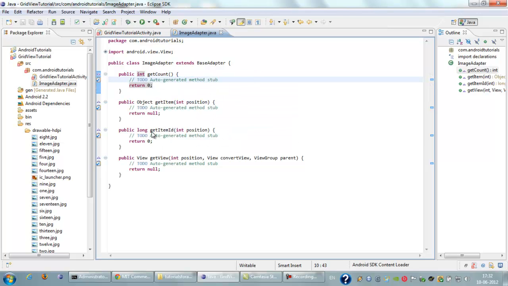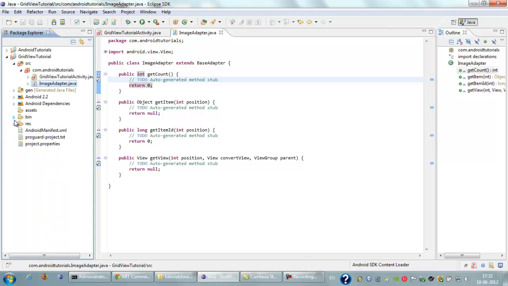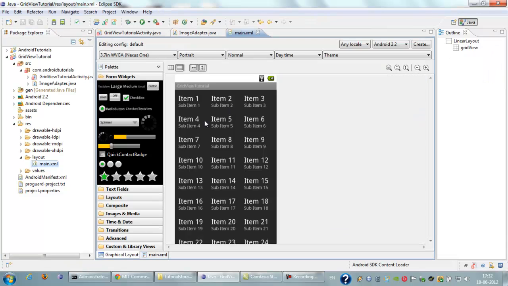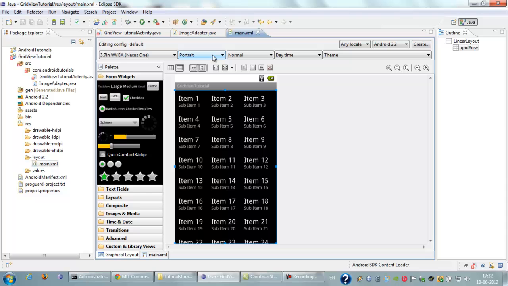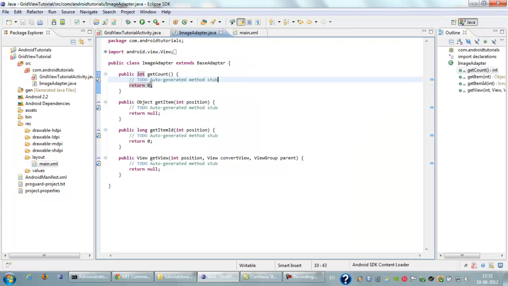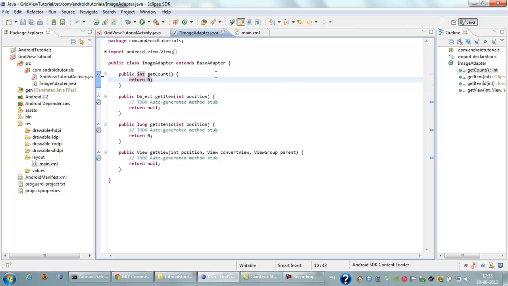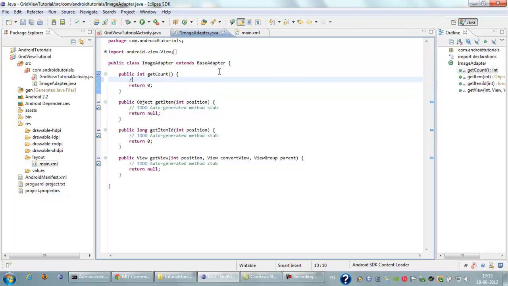When the grid view is getting rendered and it needs to determine the number of data elements that we are going to display on the view, this getCount would return a number which tells the system how to render the view.